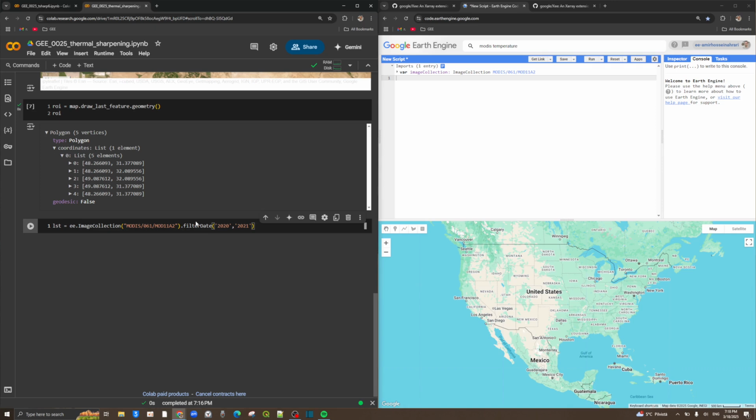It is easy to address the downscaling procedure on one single image. It is easily understandable for the users. In the next tutorial, I will show you how to do this for the time series analysis too. Okay, filter the date, select the target band. It is LST day with 1 kilometer spatial resolution.